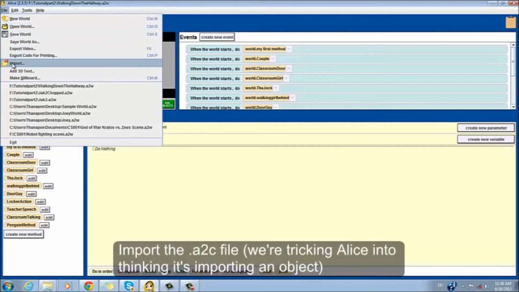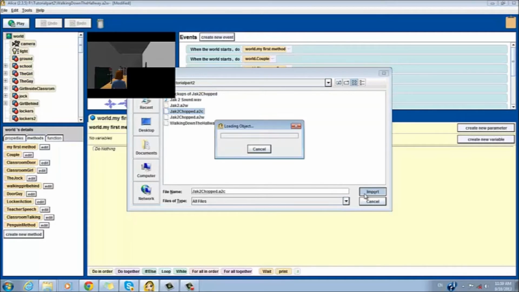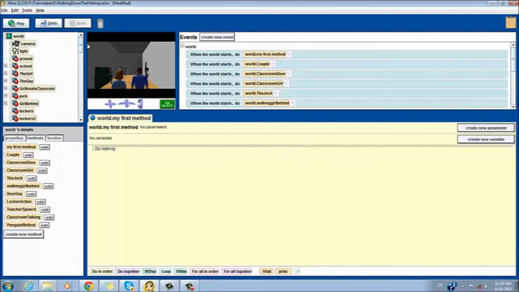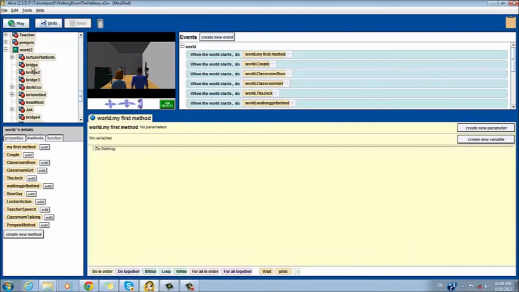Now we're going to import that A2C file that we just saved, and pretty much import a ton of objects at once. And there it is in the World 2 object. It contains all the objects from the previous world. They're all here. And now what we're going to do is pull each object out of this World 2 object.